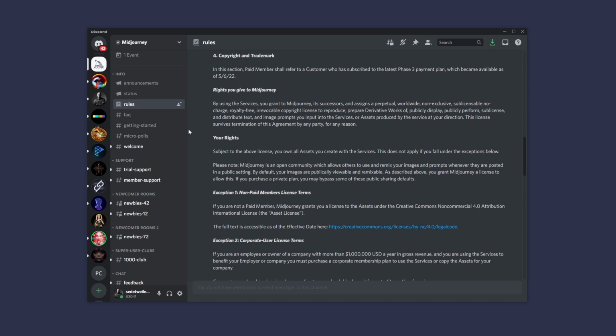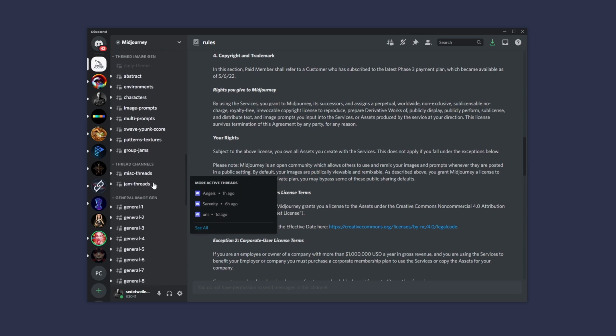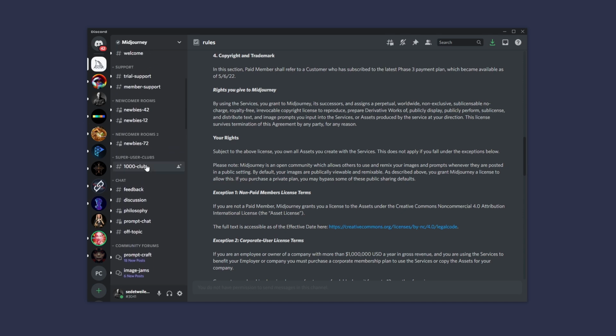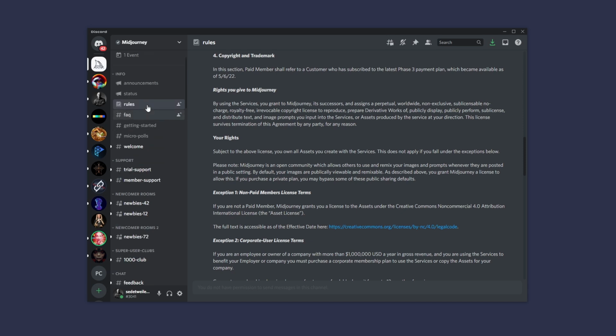Okay, so basically, this is the Discord here. So if you're on MidJourney Discord, you see there's all these rooms. You may not have access to all of them initially. You have to subscribe to get access to some of them. And you're going to notice that some of them also have like special clubs. Once you pass 1,000, then you'll see that these come in here. I myself have around 2,500 or 2,600 images I've created in MidJourney so far. And I think the next unlock is around 5,000 or so. I have no idea. You simply click on a room to switch to it.